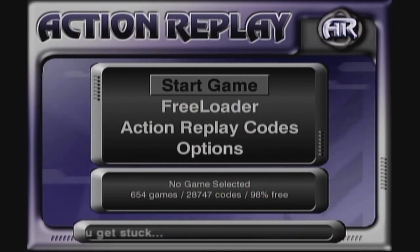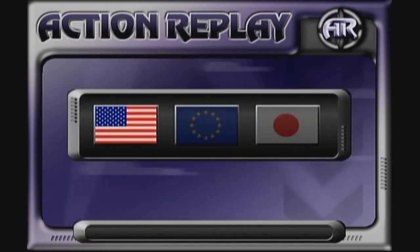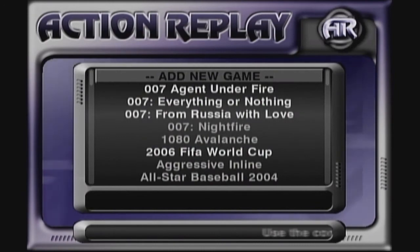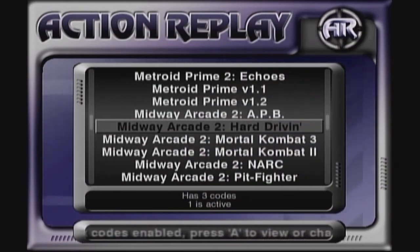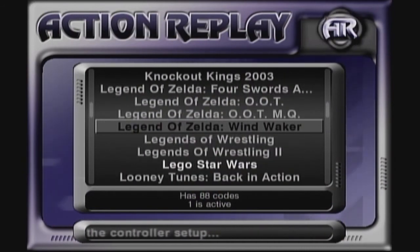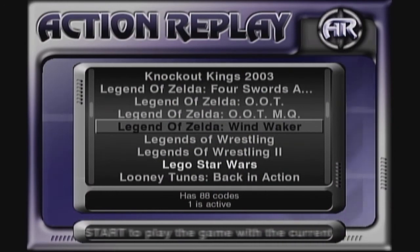Now you're going to need your GameCube controller from here on out, guys. What you want to do, just hit Action Replay codes. You can pick between Japanese, USA, so I'm going to go to USA, and you can pick, oh man, Batman: Rise of Sen Tzu. Okay, let's see if there's any Zelda. I don't know, I haven't gone that far. I think it's back the other way. There it is. There's some Zelda right there. Wind Waker. You got Four Swords, and you got a couple of them. That's pretty cool.